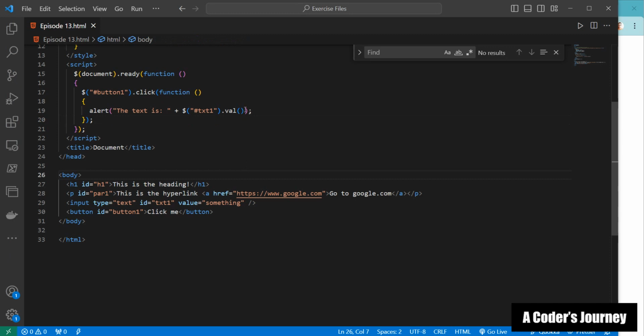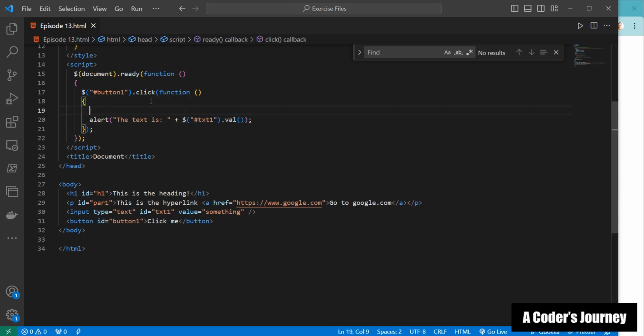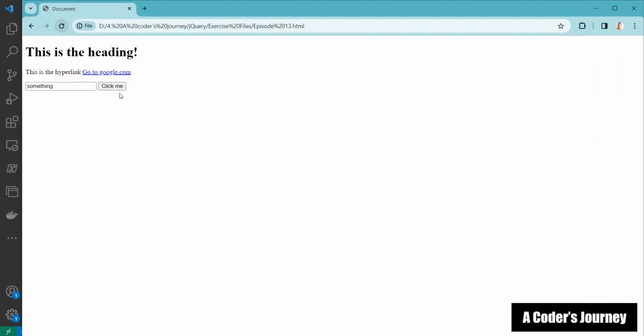We can also set the value, so we can, for example, select it, right, and set the value to updated, and we're gonna comment this line of code for now. So we can use val to set the value of our input element. Save, refresh, click, updated.